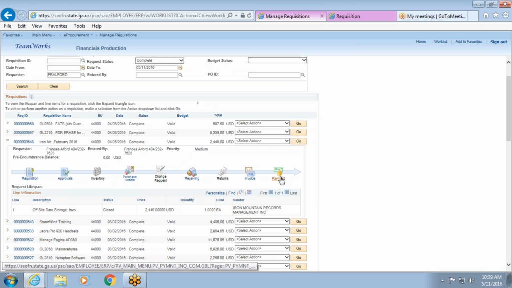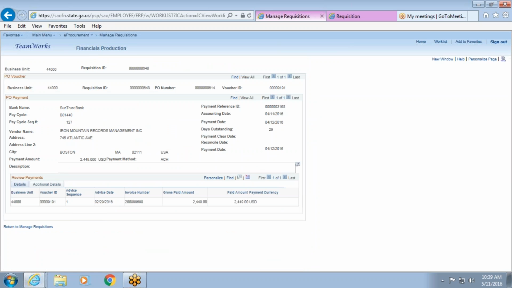When there's a payment posted, that's when the check's in the mail to the vendor. So if we click on here, and we're still working on this, correct, Rob? Just the part that says that the check's cleared. Okay. So everything else is in there. We're working with the bank to get the file that'll actually say in the system that the vendor's cashed the check. Okay. So here, whoever's looking at this requisition, it will tell them when the check, the payment clear date, this information right here.